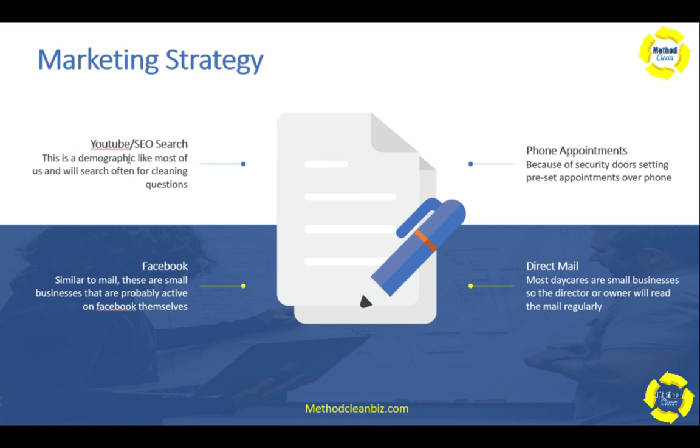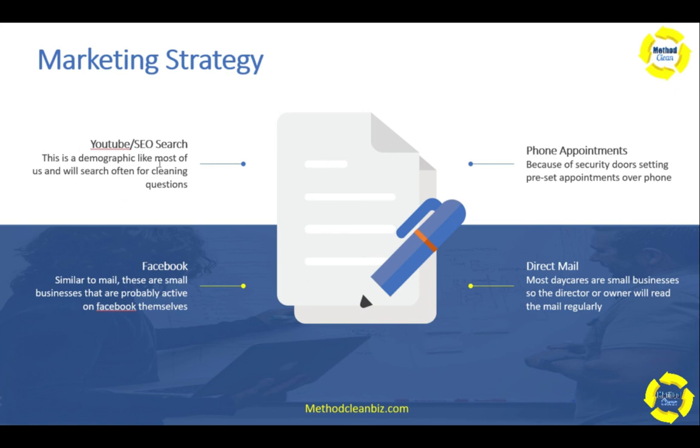So the next one would be YouTube, SEO, search types of things, because again, this demographic is small business owners, and a lot of them are newer to the industry. So what are they going to do when they run into cleaning related questions? They're going to go to YouTube, they're going to go to Google, and they're going to do a search for, how do I deal with a flu outbreak at my daycare? How do I shine my floors at my daycare? How do I steam clean? All these kinds of daycare related questions.